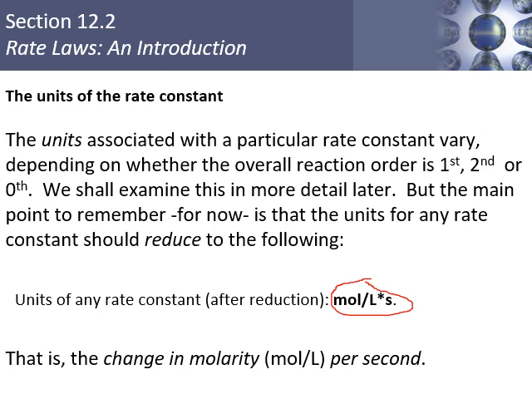And so all of these, whether they're zero order, first order, or second order, we still want them to wind up with these units. But they wouldn't, for example, if it were zero order or second order, they wouldn't end up in moles per liters per second. So what we have to do is change the units on that constant K. And we can do that arbitrarily. So we just do that such that the units always end up as just being moles per liter per second. Let's go to the next slide.